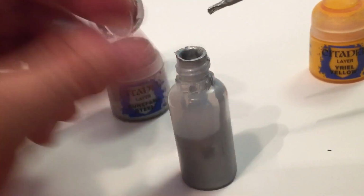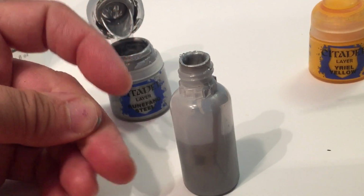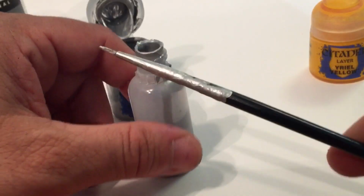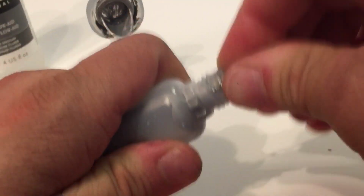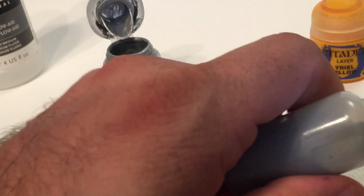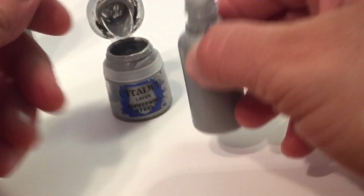So we are losing some of the paint on our paintbrush, unfortunately, but we can use that right now, which is why I change them as I use them, because I can use that in my current project that I'm doing now. So we just wipe that onto our wet palette and we're relatively good to go here. So now as far as the rest of the bottle goes, we're just going to take the top and put it on top, like so. We're going to dry around the edge with some paper towel. Like so, close that bottle for good, and then I'm going to peel the label off, which suspiciously peels very, very easily.